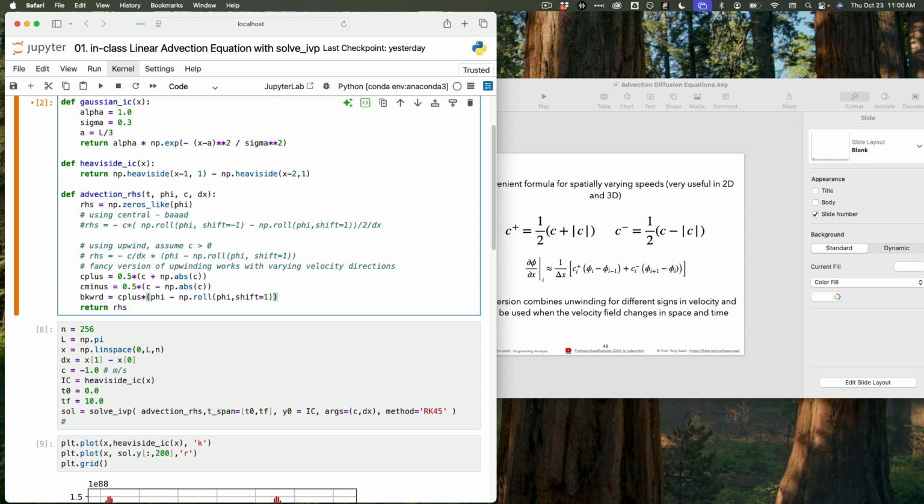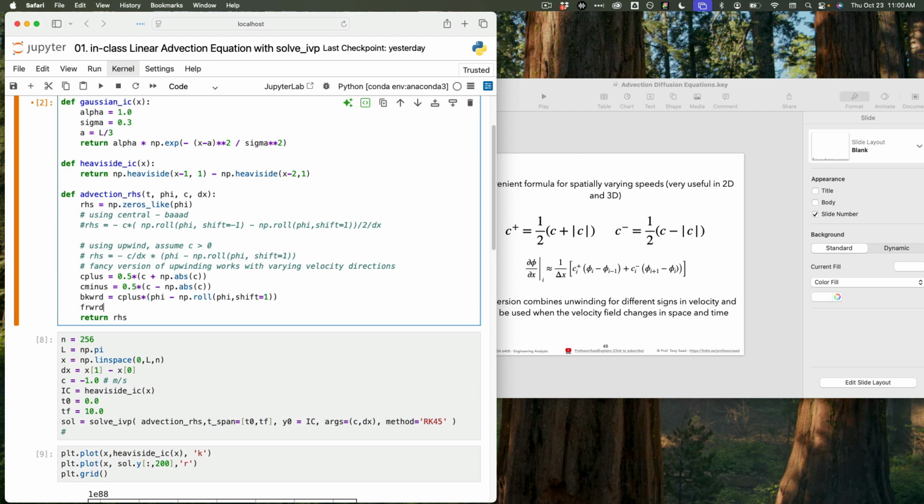So that's this formula. This is the backward difference over here. Next, I want to do the forward difference. Forward is C minus times (np.roll of phi with shift minus 1, minus phi), so that's phi i plus 1 minus phi.